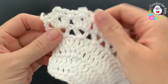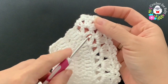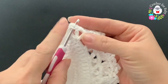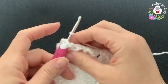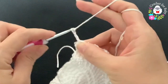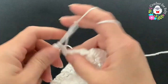The ninth row is going to be worked from the wrong side out. We're going to go into the row of V stitches, which is row six. In row six, we did this row of V stitches. So in the middle between the V stitch and the last double crochet, insert your hook right there, grab a loop, bring it through the front, chain three. One, two, three. Now these three chains count as the first double crochet. Now into this same space here, make a double crochet.